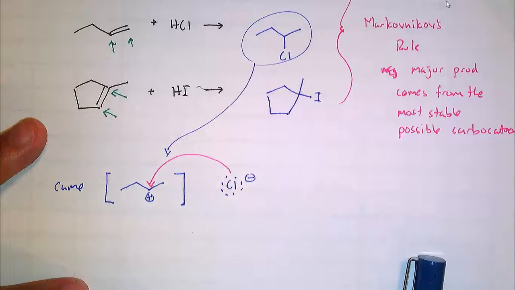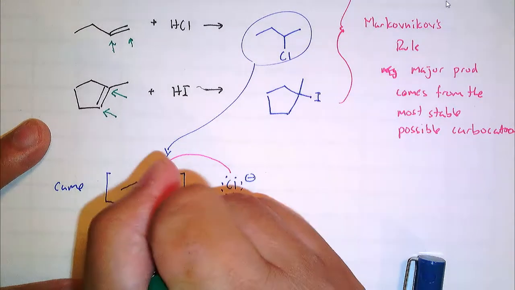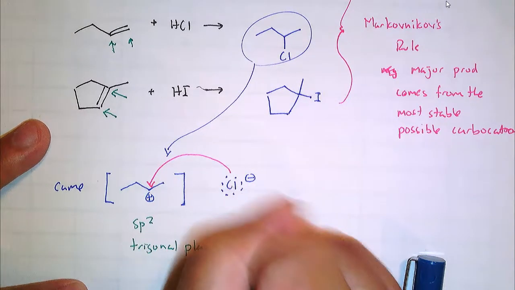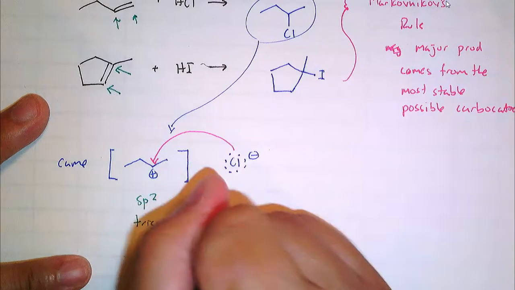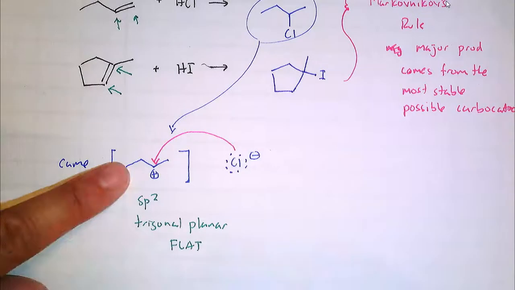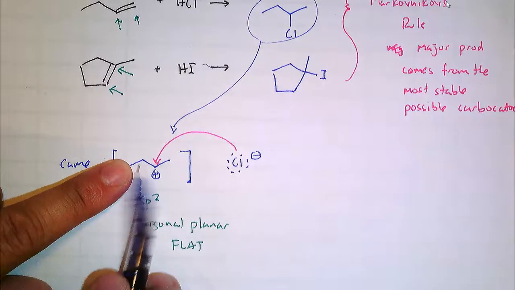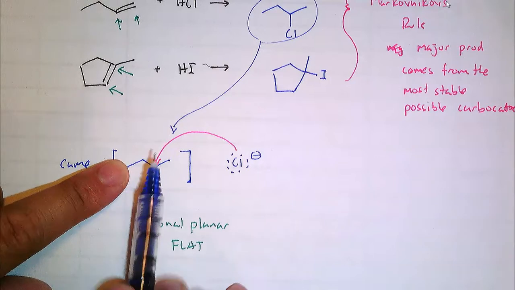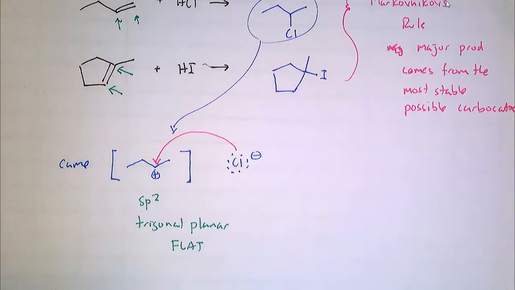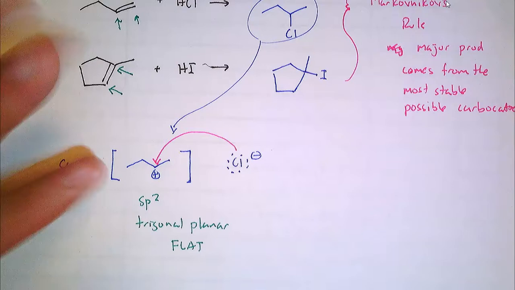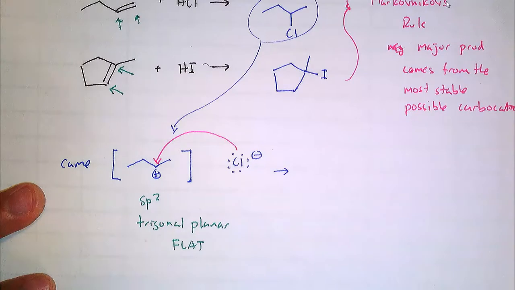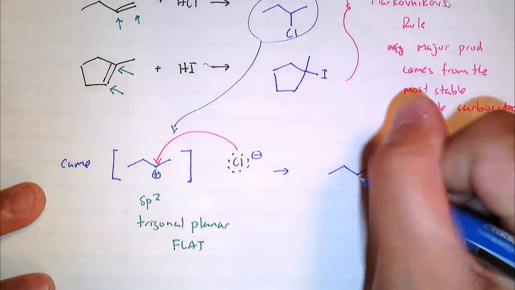technically, you know that carbocations are sp2, trigonal planar. That's another word for flat. So that carbocation, the molecule is flat. So actually, these three carbons are in the same plane, and we have a p orbital sticking out towards us and out away from us. Don't worry about visualizing the geometry. Just know that this is flat, and technically, your chlorine could come in from the front or the back, and we get a mixture.